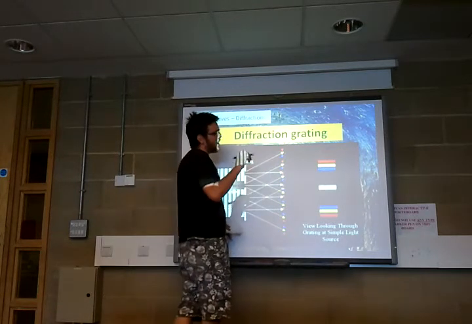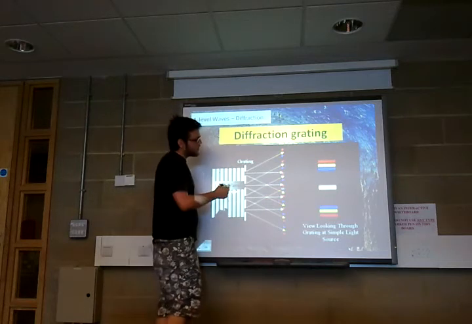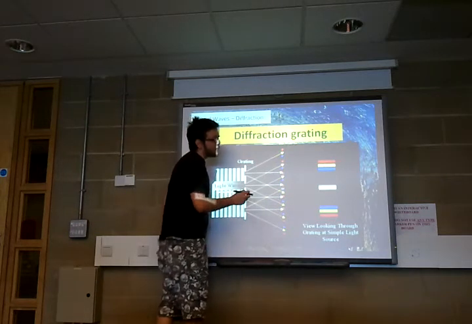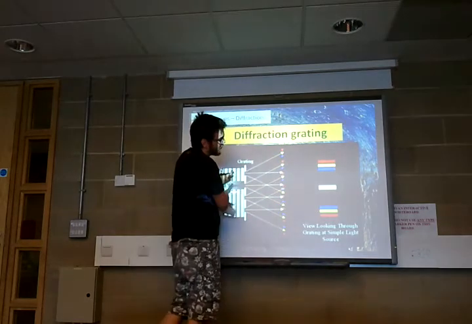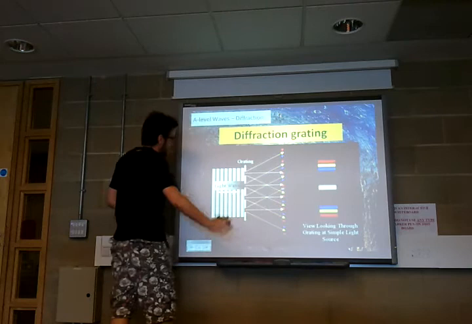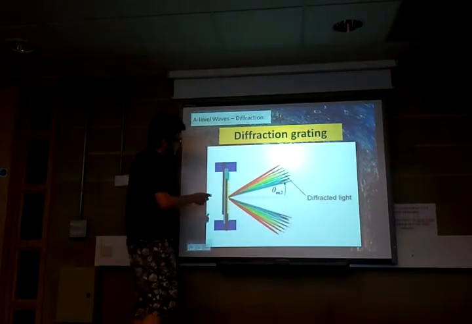So it's actually opposite to dispersion of white light through a prism, where we said that ultraviolet light bends more. With a diffraction grating it actually bends the least, and it's the red end of the visible spectrum that ends up diffracting a lot further away from the centre point. So here is an example of how the grating works.